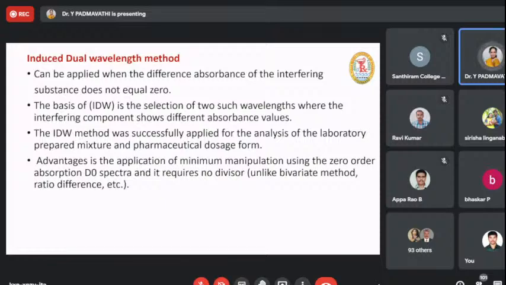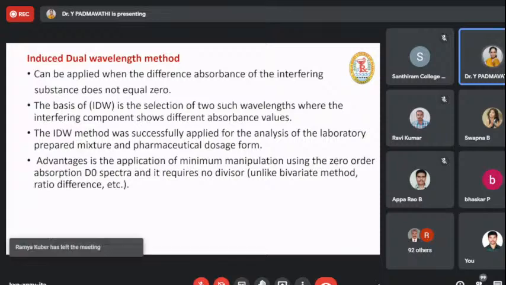No. First thing, whenever you want to design or develop a spectrophotometric method for analysis of multi-component samples, you have to check the solvent. You have to select the solvent in which the analyte has good absorbance. If it has good solubility, that reflects in the absorbance. Once you select the solvent, you have to check how long it is stable. Are both analyte molecules stable in the selected solvent? If they are stable, how long? Keep that data. Then generate the absorption spectra of all the individual compounds.